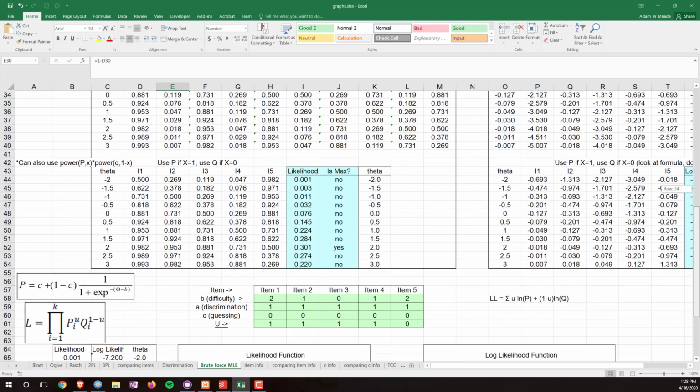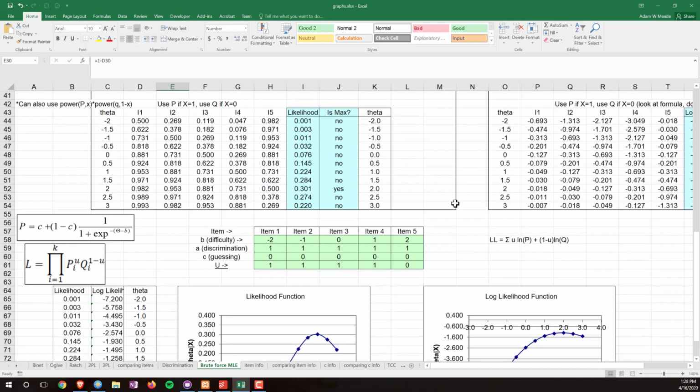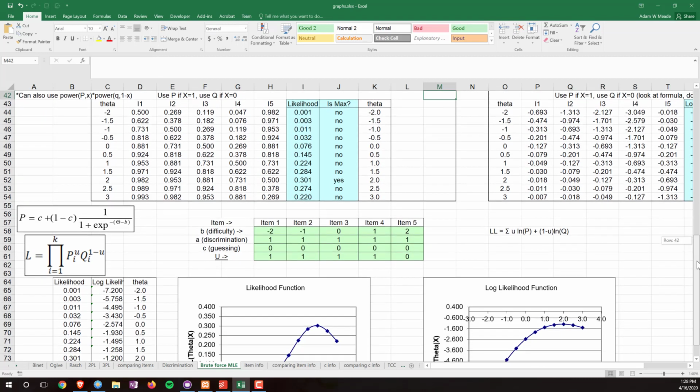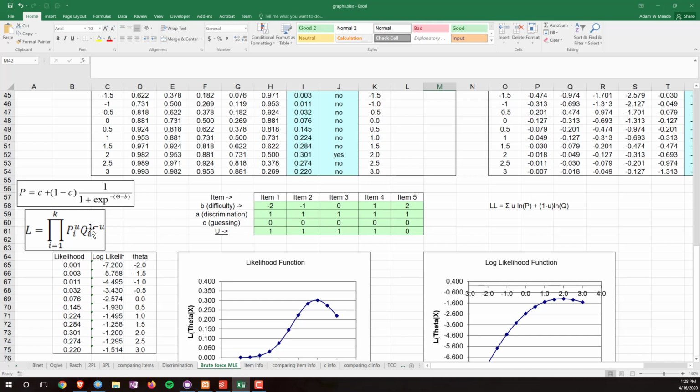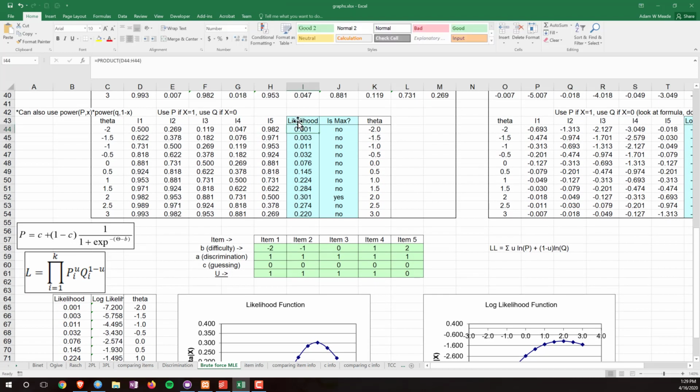If you'll remember, to compute the likelihood we multiply together the p's and the q's, using the p's when the item was correct and the q's when the item was incorrect. I did that in Excel with just an if-then statement. But you can actually make a mathematical formula that is essentially an if-then statement, and you can see it right here. The likelihood equals the product from i equals 1 to k, and those are the items, so the product across items of p times q, and then it's got a couple other things there. Remember, that's what we did before. The likelihood was just the product of all these items where we use p if the item was correct and q if the item was incorrect, and this has a similar kind of effect.